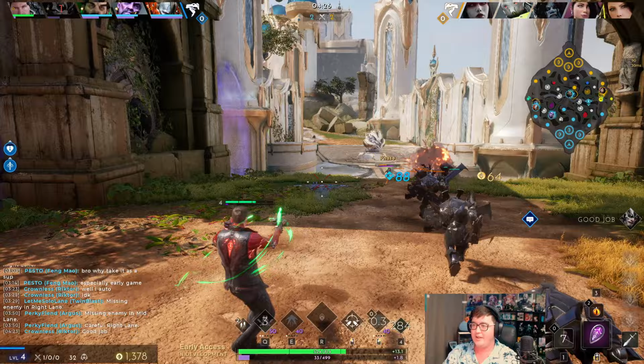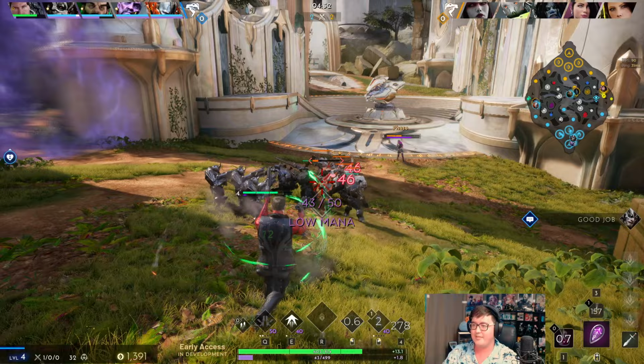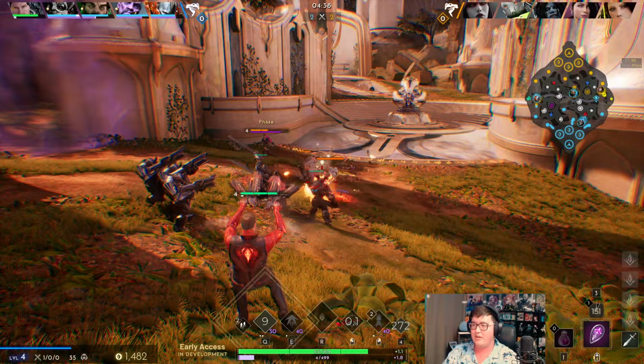I don't have blink, I don't have mana, but I am kind of greedy for my wave at the same time still. So I'll make sure I ward that up and just be on the lookout for the clench potential gank right here. So this is a big wave that I really want to make sure doesn't shove in a timely manner.